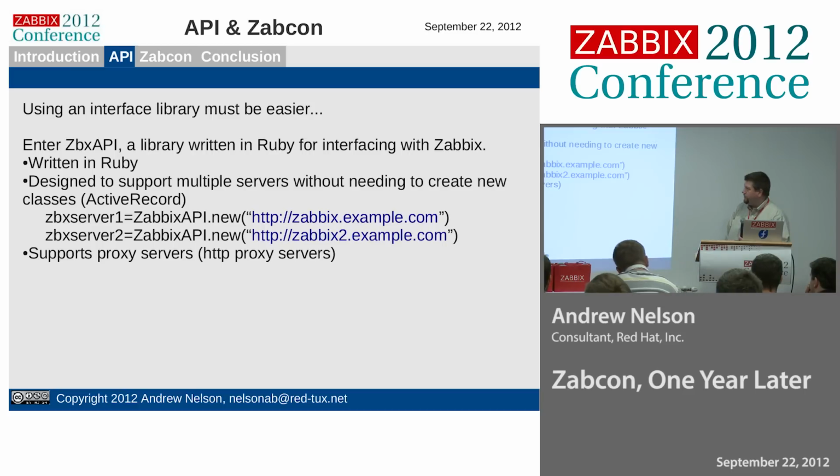But there's an easier way to do a lot of this. So enter the Zabbix API Ruby gem. This Ruby gem was actually, I believe, Richard, correct me if I'm wrong here, the first interface library to the API? Or it was one of the first. It has followed somewhat my evolution within Ruby. So the first times you look at some of my older code, don't.